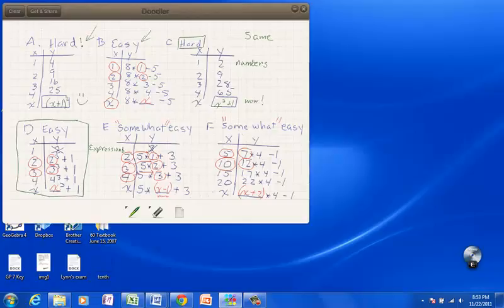Okay, we're going to have you try and do problem number 6 on page 195, and then we'll post the answers for what those examples are. Again, if you find a table that's really hard, you can skip that one and go to the ones that you think are easier.